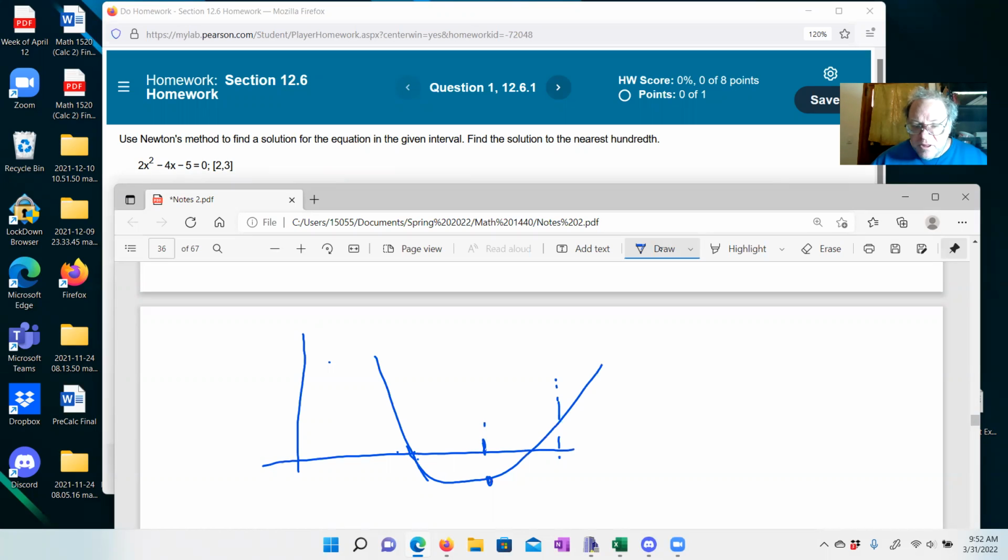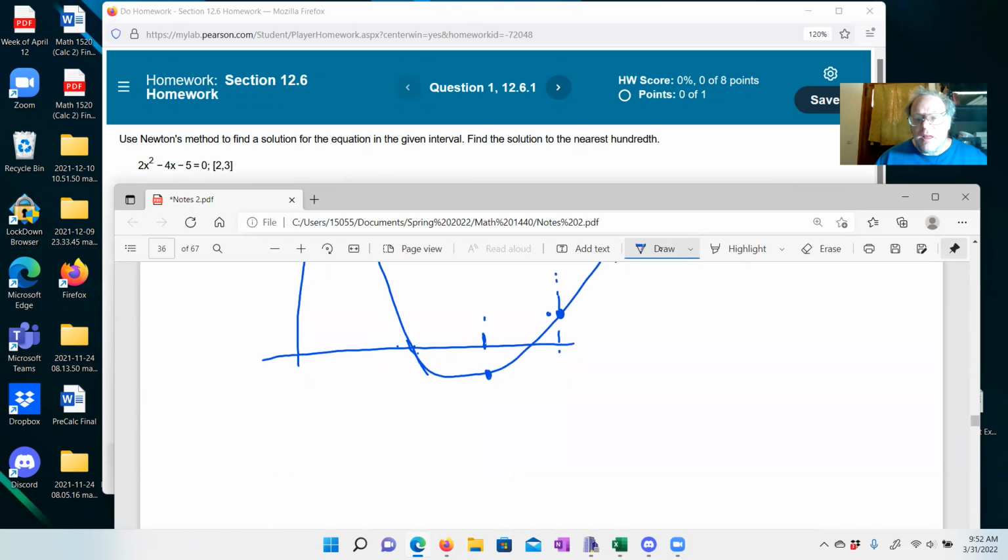Okay, and whatever the f of x value is, this is my f of x. What you're looking for is, if I pick this point, I end up with a negative number, so f of a, we'll say, is less than zero, so it's a negative number. And then for b, here's f of b, and it happens to be a positive number.